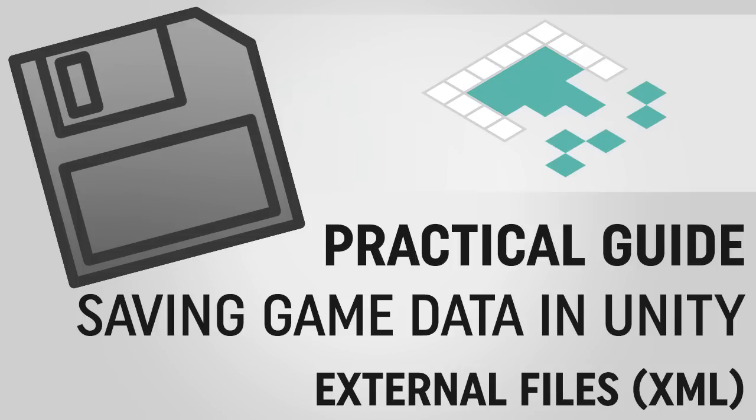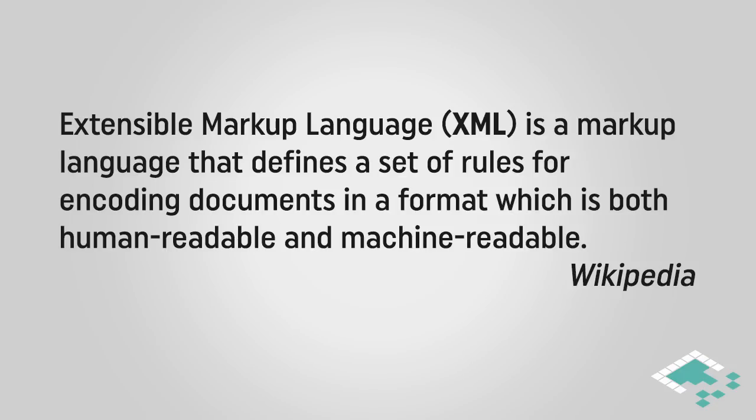So, what is XML? Wikipedia describes XML as Extensible Markup Language. XML is a markup language that defines a set of rules for encoding documents in a format which is both human readable and machine readable. Now that definition is barely human readable, but basically what it's saying is that you're taking the information that's in Unity and putting it in this file that you can look at and at a glance see, like an int's going to be called an int, a string's going to be called a string. If you name something specific, like if you have an int called value, it'll be called value. So it's going to be very easy for you to go into this text file and make those changes, and then you can re-import them into Unity.